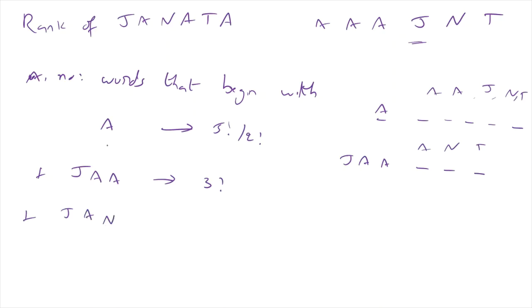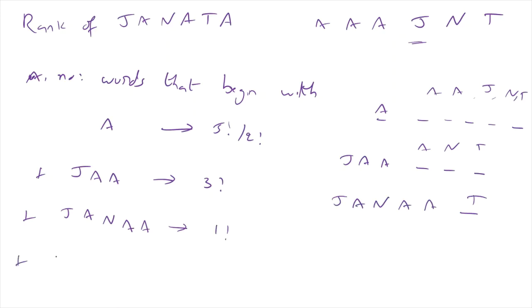But unfortunately JANATA starts with JAN, so I cannot count all the words that begin with JAN. I have to take one more letter, that is JANA. But JANATA starts with JANA also, so I have to take one more letter, that is A. All the words that begin with JANAA: I have used all the letters except T, so T can be arranged in that blank in 1 factorial ways.